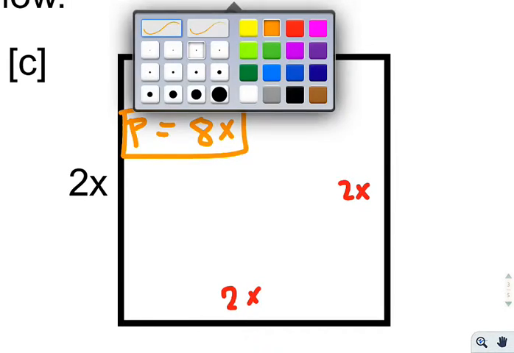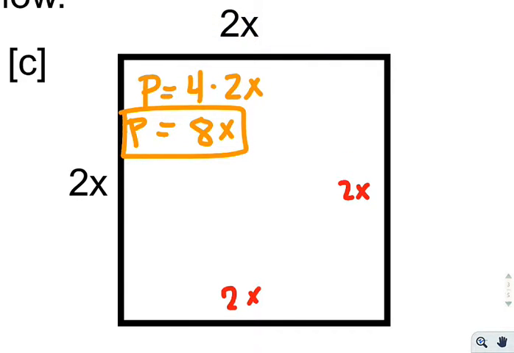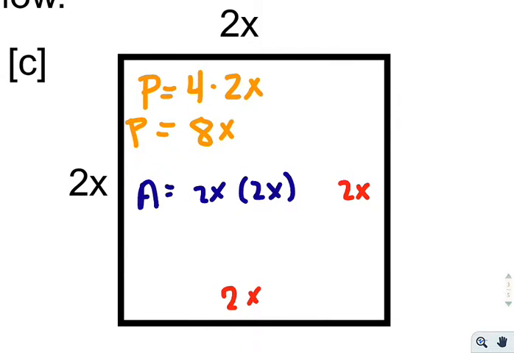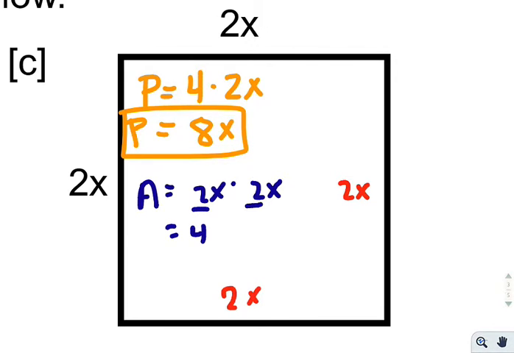The area of the square, I know it was just a side squared. Another way to say that is going to be 2x times 2x. Just like before, we can probably drop the charade of these parentheses. They're not really doing anything for me. So what I can do is kind of just drop them and just multiply the pieces separately. So we have this 2 times 2, which is going to make us a 4, with x times x, which is going to make us an x squared. So the area is going to equal 4x squared. Cool? Cool. All right, let's get rolling.